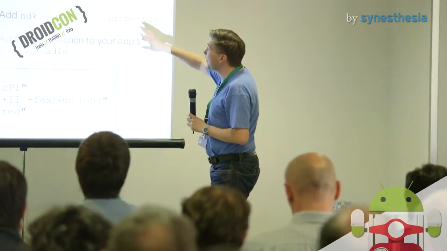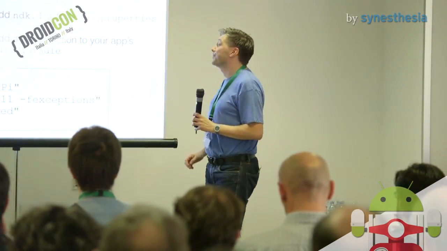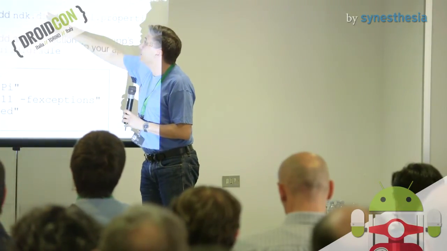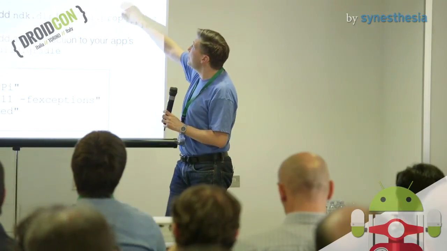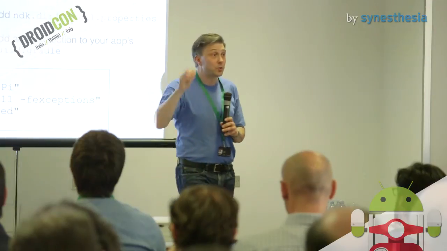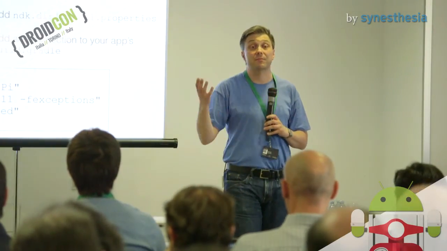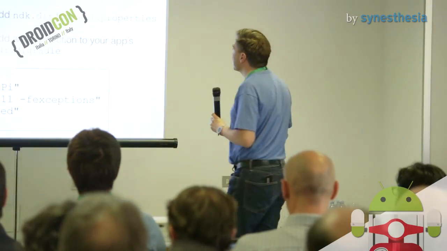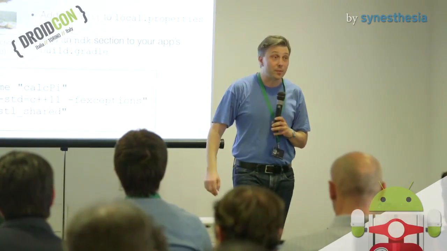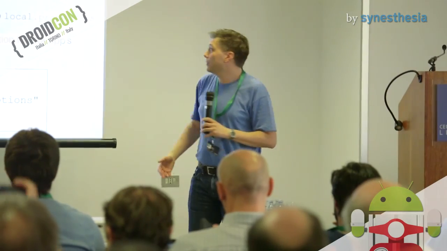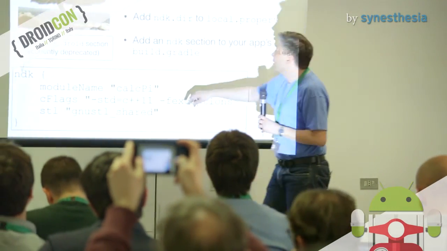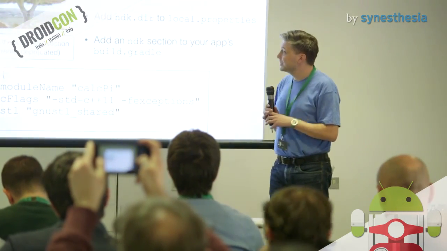But if you're using Gradle and Android Studio, it's pretty simple. In your app, in the source main, you add a new folder called jni and source, and you just put all your C or C++ files in there, basically. Simple as that. And then you install the NDK, and you add that to your local.properties file. Simple as that. And then you add a section in your build.gradle.